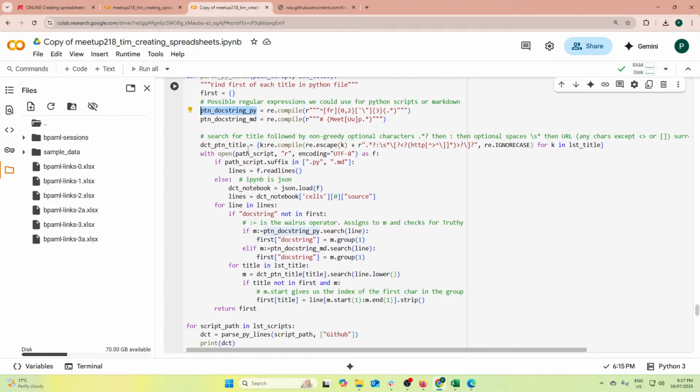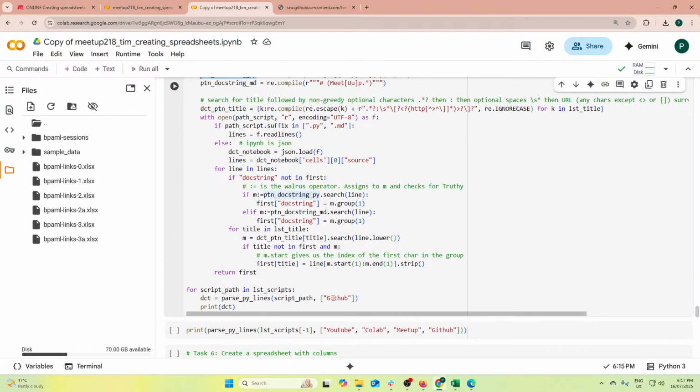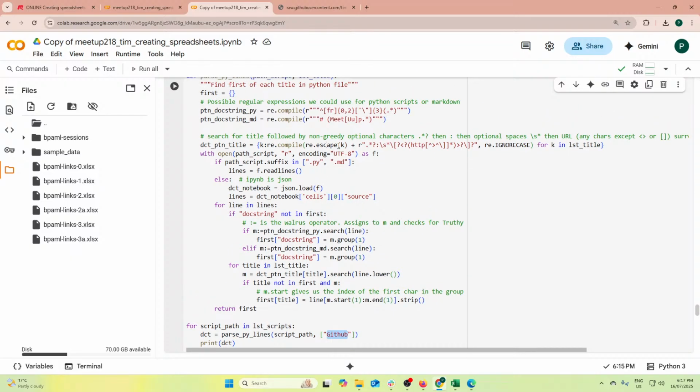Then here it's going to look for GitHub rather than YouTube, but we could have looked for YouTube, and it's going to use these regular expressions. We are running short on time, so I don't think I'll go into too much detail on how the regular expression works.